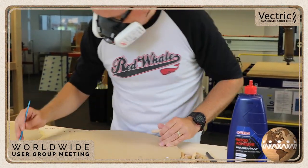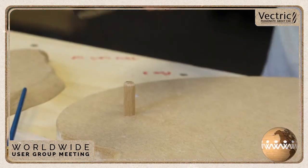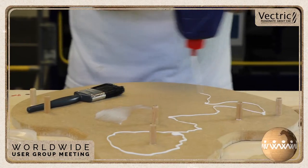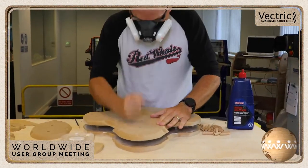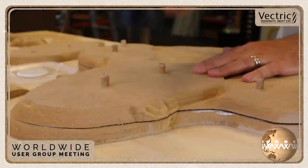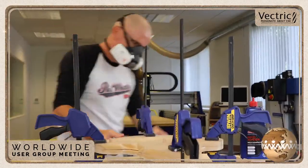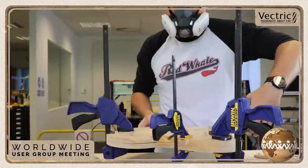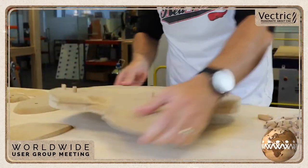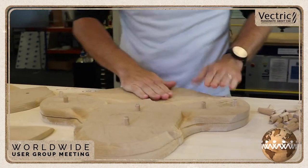Now the glue up didn't go quite as well as I would have liked. These dowels fit in there really tight, so I had to use a rubber mallet. I probably could have used a bit more glue, and I wasn't planning to use the actual clamps to hold it together. And unfortunately, I needed to do that, so there was a bit of a panic rush to find all the clamps I could to stick it together. There's one little gap there that you can see. That's not a big deal in the end, because you're gonna fill that with filler and sand it down, and it should look perfect in the end.